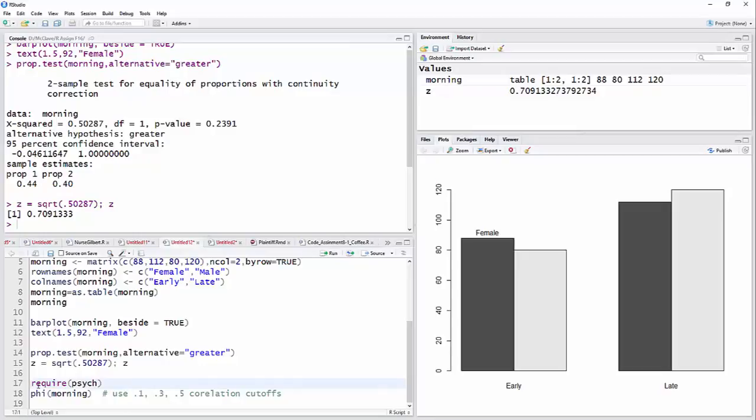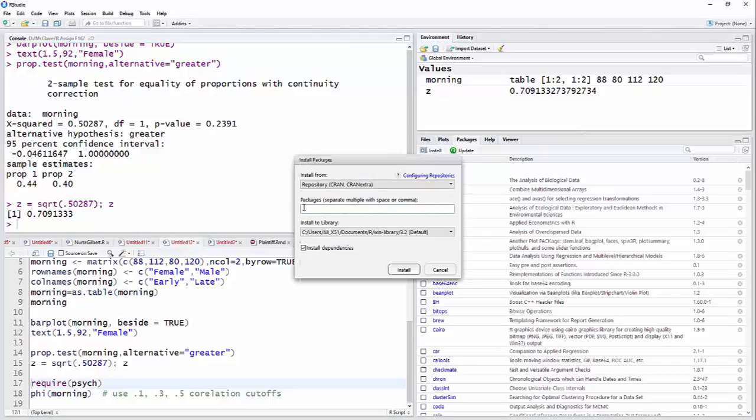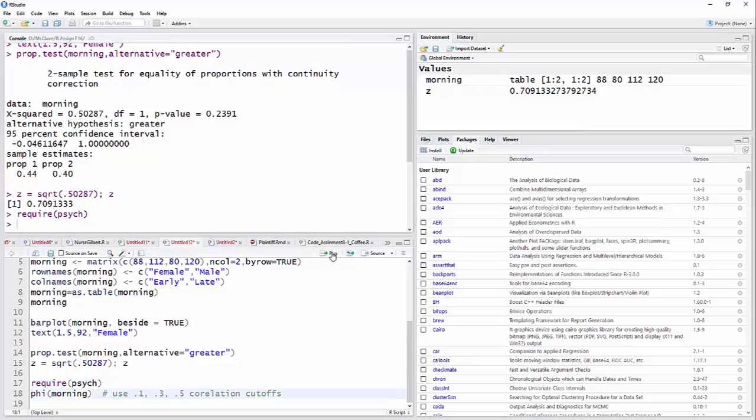We're also going to go ahead and do an effect measure for the two-proportion z-test. And it's in a package called psych, so you may have to install that. Just go over to your packages and hit install and type the name of the package you want to install. Psych. I already have mine, so I don't need to do that. That's to put it into your list of packages that you can use on your computer in the future. But even once you have those, you have to load them into memory to use them in this particular run. So I'm going to require that package.